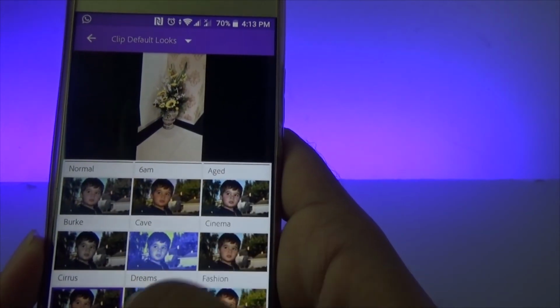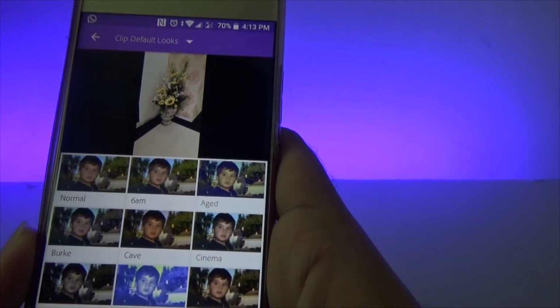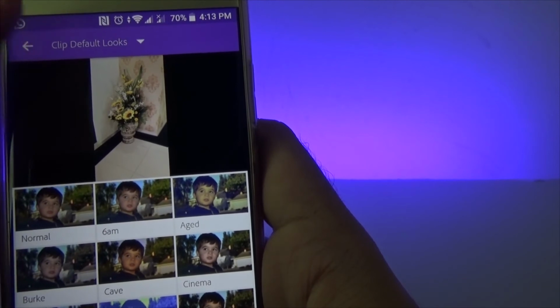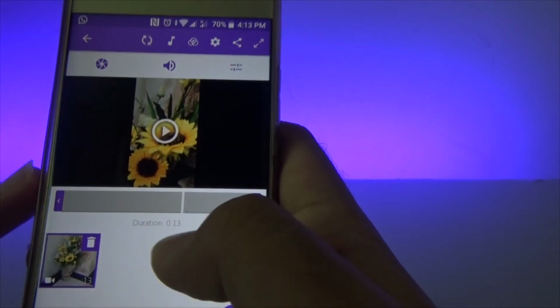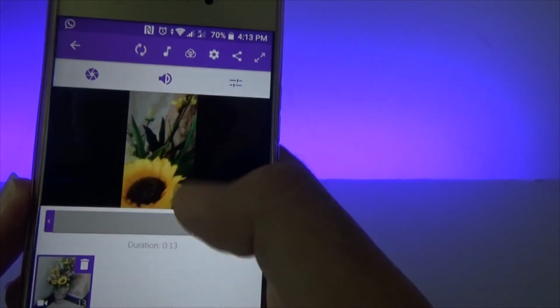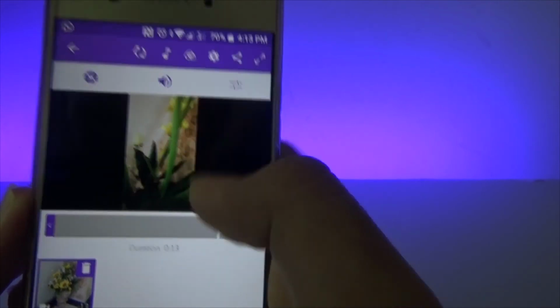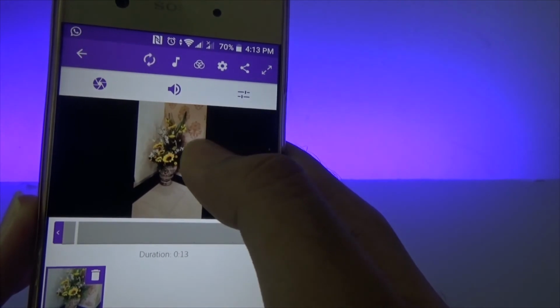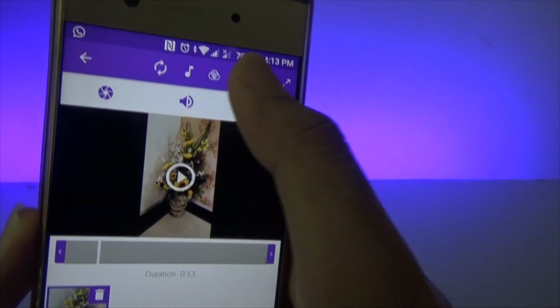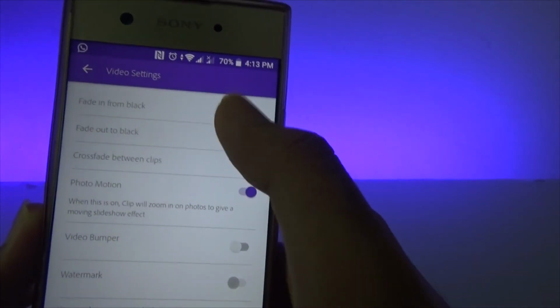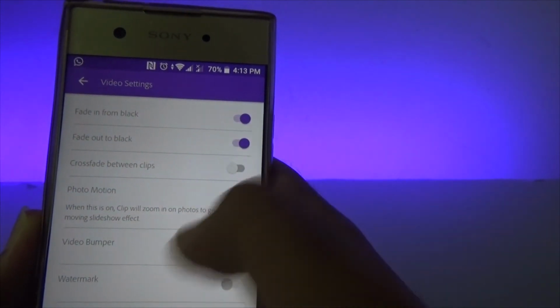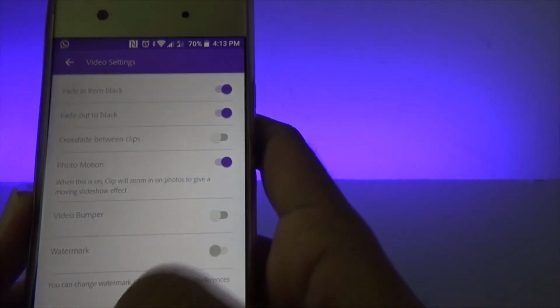Okay, I'm just gonna go for film. Gonna click on back right here. Okay, so you can see the video plays. Looks really cool. Okay, and then you can also fade in from black, fade out to black, and you can add photos and whatnot.